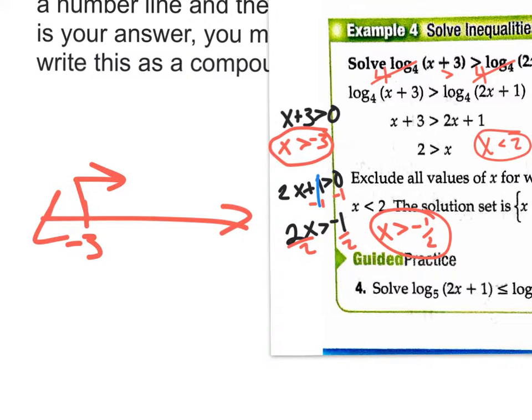Okay, and then let's go for this next one. X is greater than negative half. Okay, well, negative half is closer to the positives, but greater than still to the right. Let me do a different color here for negative half. So that way also. And the last one, the actual answer that we got, x is less than 2. Well, here's 2. Less than 2 is this way, right?